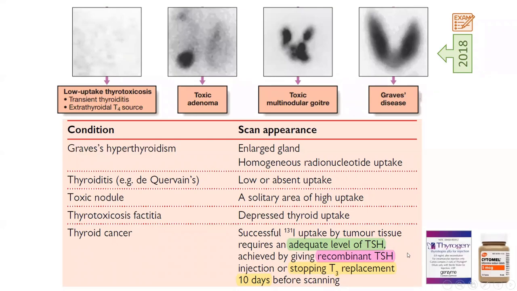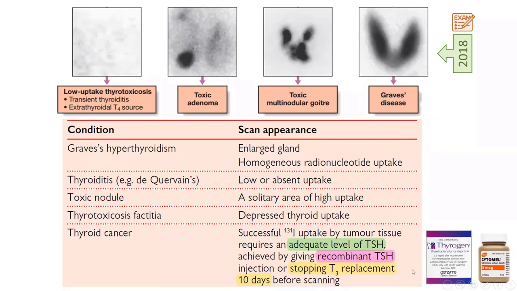So in the follow-up of the patient with differentiated thyroid cancer, when we need to do TG and anti-TG or a whole body scan, we must elevate TSH to more than 30 international units per liter. How do we obtain this level? Recombinant TSH is expensive, and it is available in Europe and the USA, but in most of our countries it is not available because it is very expensive. We can give recombinant TSH, which is thyrogen. We don't need to stop thyroxine as suppressive therapy. We just give thyrogen and do the imaging study.